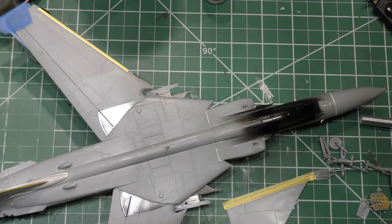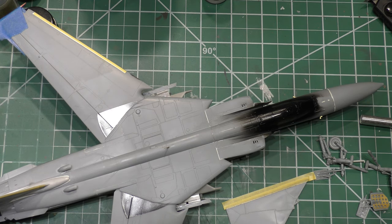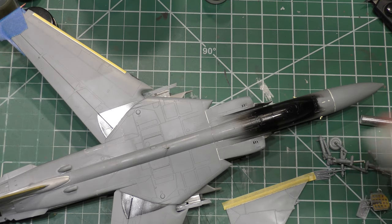So I know a lot of people are big on the black priming and then doing the squiggles in the individual panels and then doing the painting. You know what's worked really well, though, for me for navy gray, just all over navy gray fighters, is doing the good old-fashioned white primer, black panel lines, and then doing the gray and then just doing some panels in different shades and everything. I'm going to stick with what I know for this one. I'm not discounting the other method. I'm sure it works great. But I like the way this works, so I'm going to go with it.